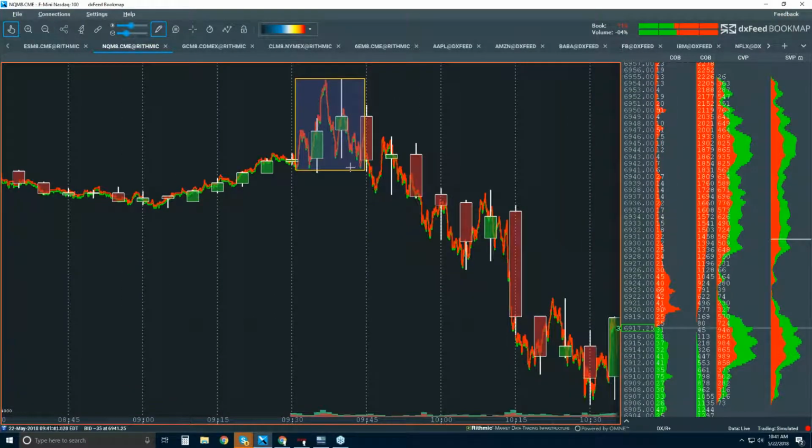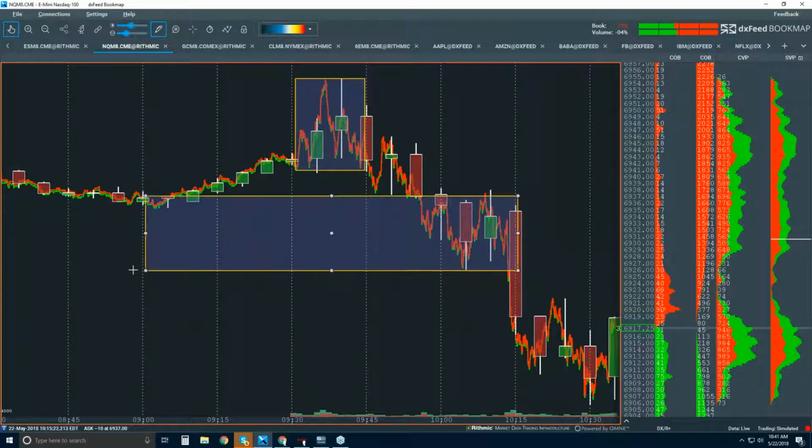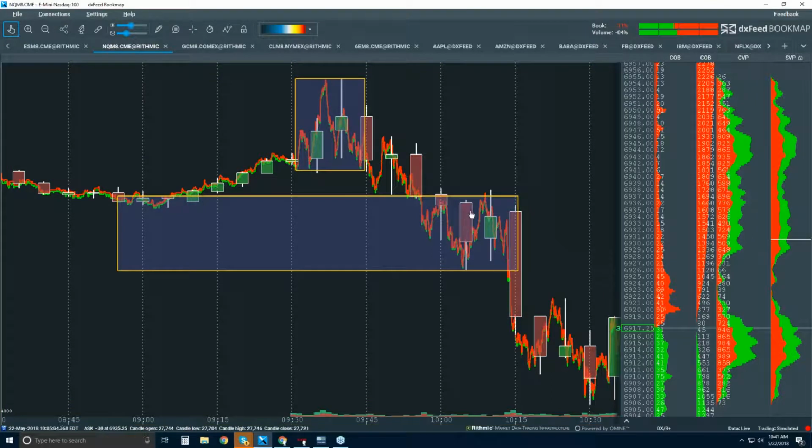Okay, and you can see that there's another structure here. Now these aren't so micro either. And you can see how they relate. You're going to see it again and again. Just being able to see this is going to make a big difference compared to those candlestick charts, because now we can understand how price is accepting in some of these areas.